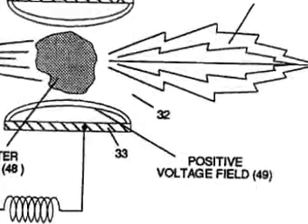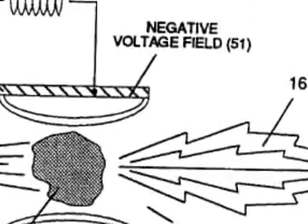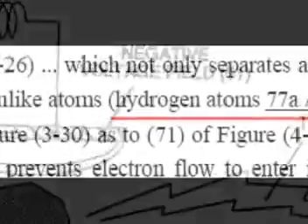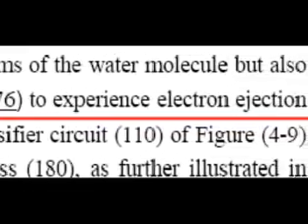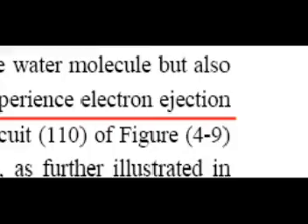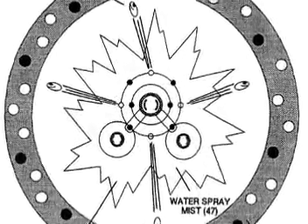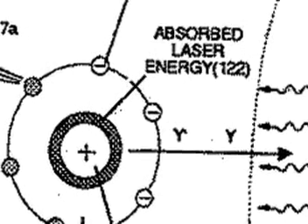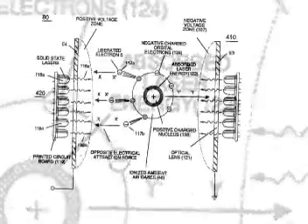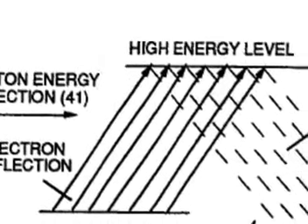When water hits the voltage fields of the plates — basically a positive and negative terminal within the spark plug itself — the water is ionized. It's not split. It's not using current to split water. It is using a high voltage field to ionize the individual hydrogen and oxygen atoms of the water molecule. This is a basic process of all lasers, in fact. Stan Meyer's device is essentially a water lasing device — which wouldn't be a laser with an L, I don't know what you'd call it — but it works on the same principle, except that instead of yielding light, it yields heat and gas vapor.